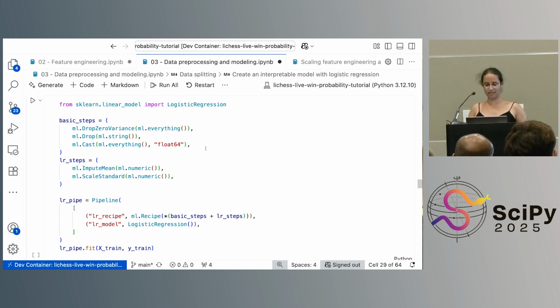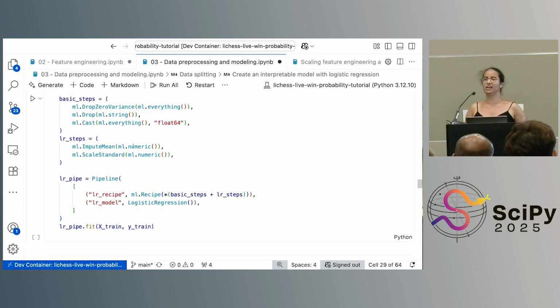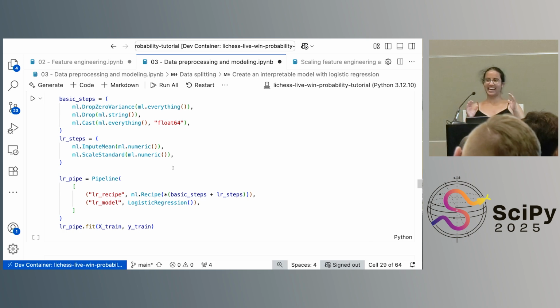These initial steps are the same as we did before, but we have additional logistic regression steps that fill in missing values with the mean of those columns from the training data. And then they normalize the variables so that you can get coefficients even if your different columns are at different scales.